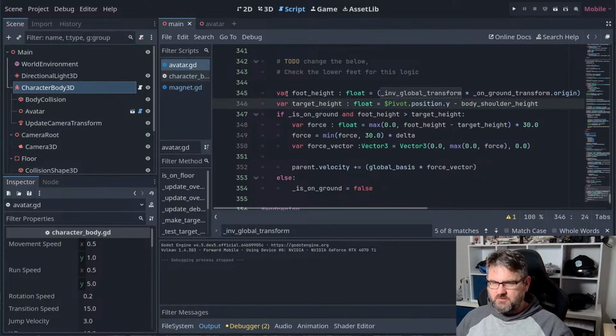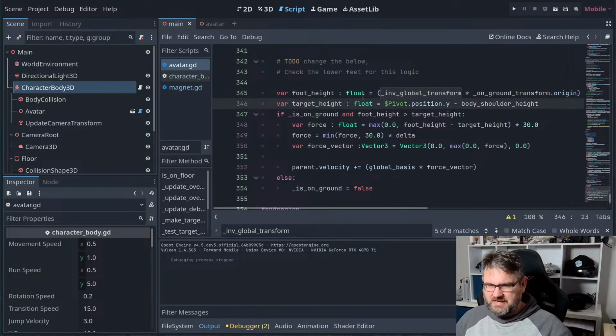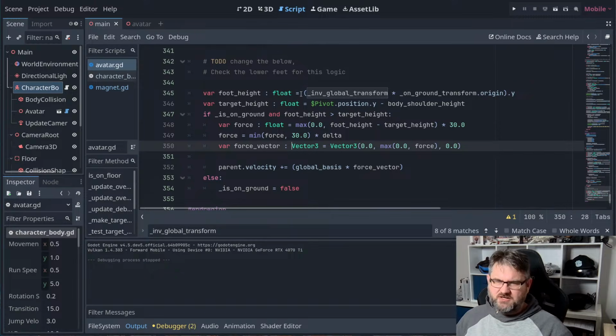Okay, so when we're looking at this with the semicolon float, there is a reason that it's supposedly slightly faster, because Godot can optimize some things. I don't really care about that, but it means that our editor knows exactly the type of value this is. Now, with something like floats and ints, that really doesn't matter too much. It can usually infer it from what you assign to it, and there isn't really much help that you get.